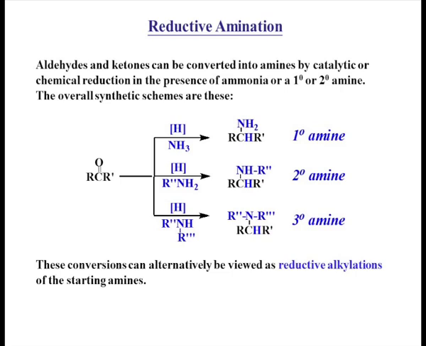This conversion can alternatively be viewed as reductive alkylation. You look this way, starting from a ketone through the help of an amine, we are getting a compound where reduction of the carbon-oxygen double bond has taken place. Of course, oxygen has been removed. So, we can call this process reductive alkylation. Alkylation is taking place on the nitrogen side and reduction of the double bond is also taking place. So, another terminology is reductive alkylation by the help of amine or ammonia and treating with aldehyde or ketone in the presence of the corresponding reducing agent.